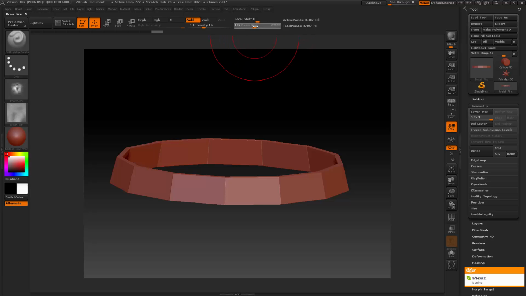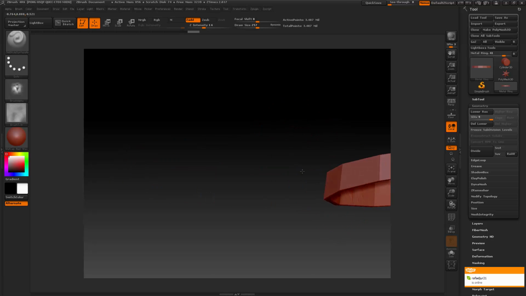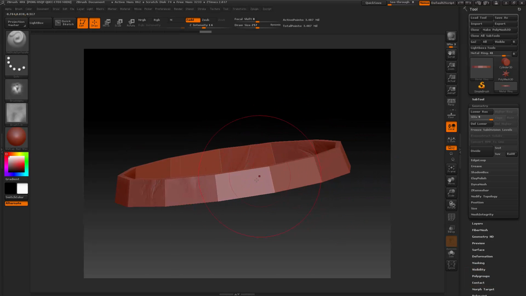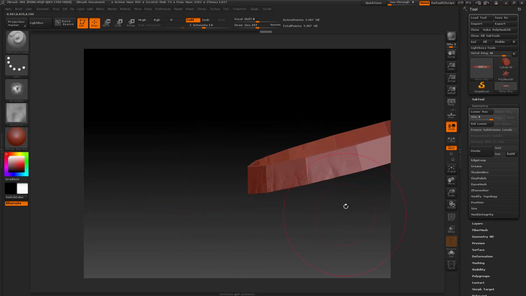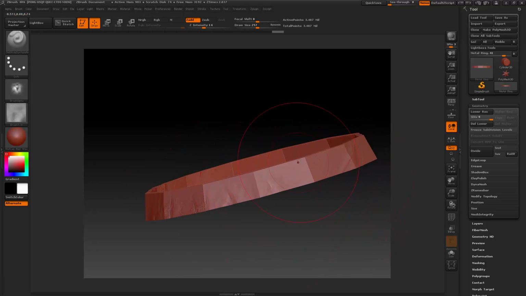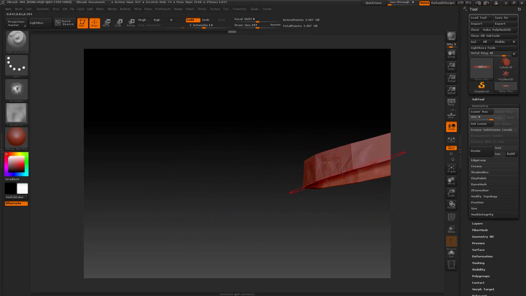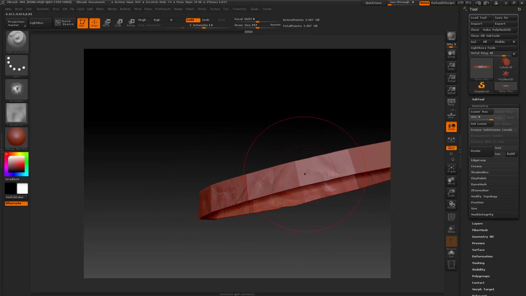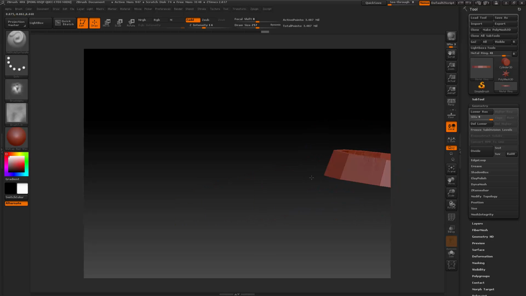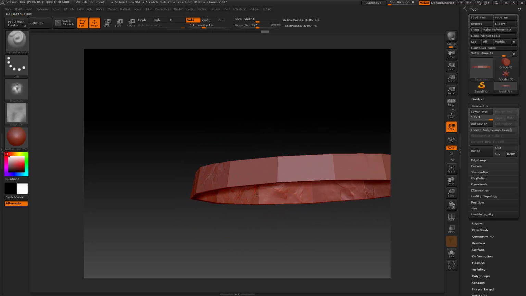Okay, make it fairly big, and just start kind of placing some noise on this sort of structure. Alright, there we go. Make sure you get it all the way around.